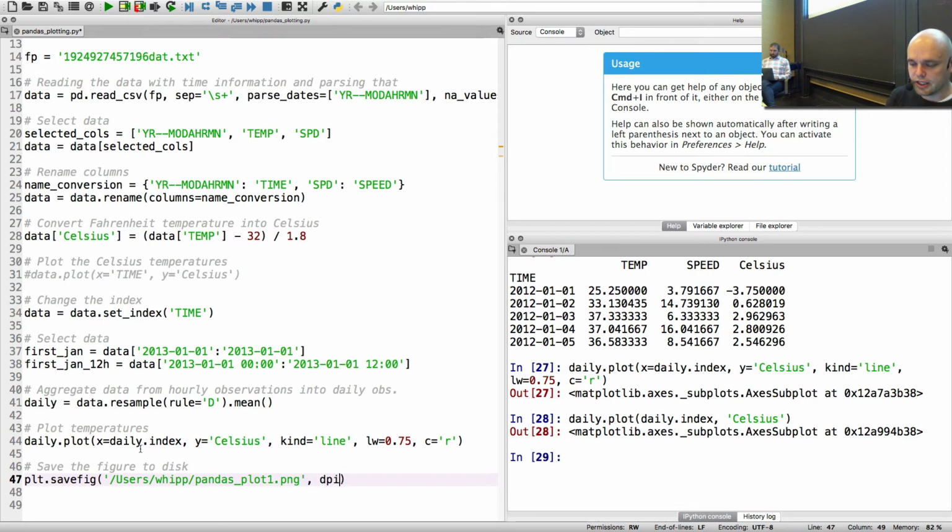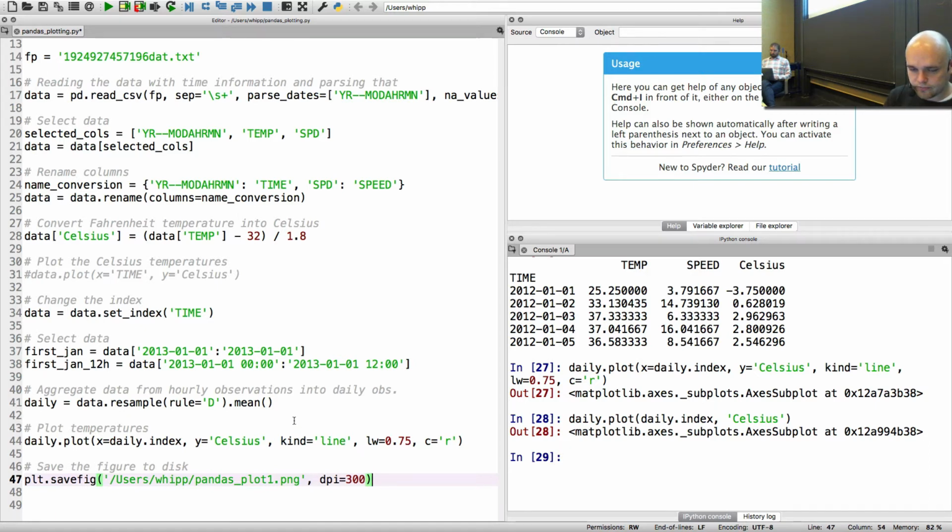What is also nice in here, I don't know if you can do it with the interactive window, but I guess you can, but at least here it is really easy to specify the resolution using this parameter called dpi, so dots per inch. So what is the resolution of the image, and we can specify that, okay, let's make this kind of print quality version of the image with 300 dpi resolution.